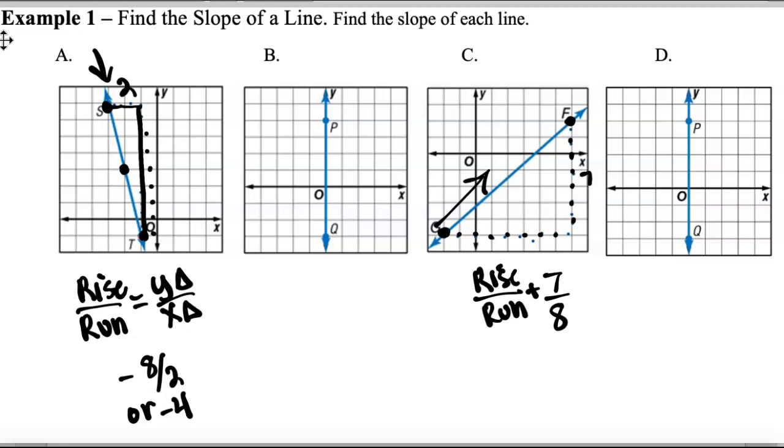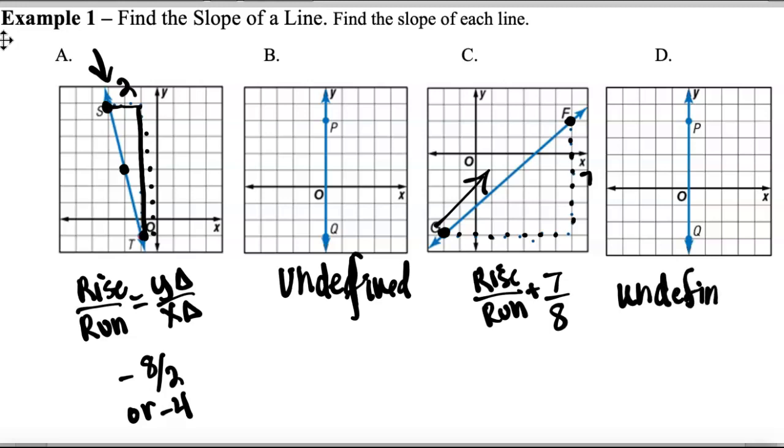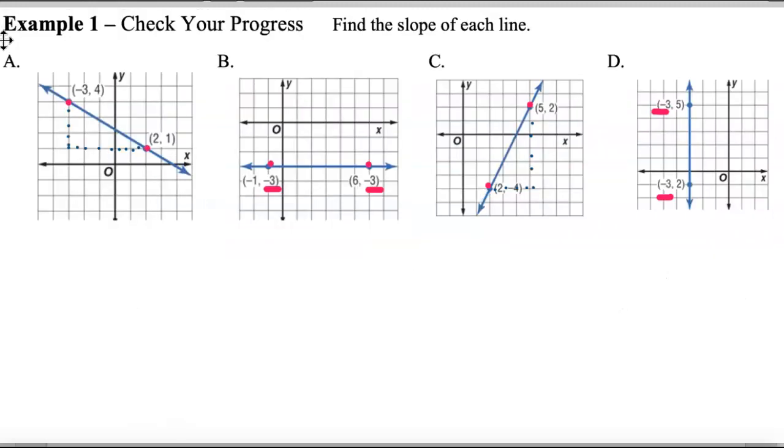Now these other two both have an undefined slope, and an undefined slope, you can think of it as trying to ski off of that. Like, this is not a possible ski hill kind of size. It's not going to work. So we have that those vertical lines are undefined.